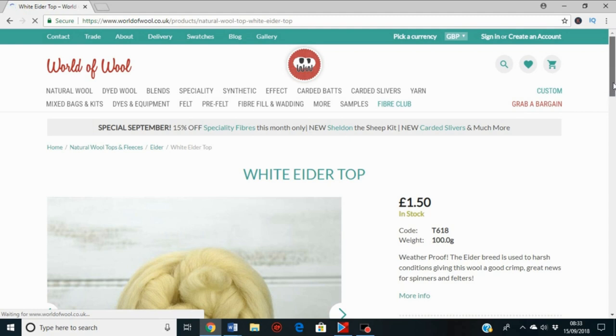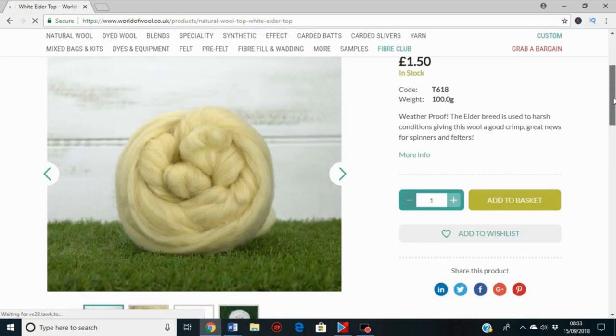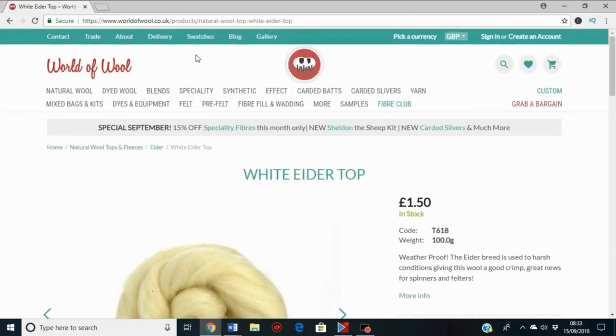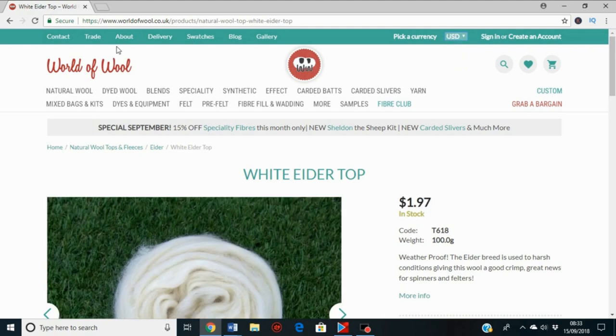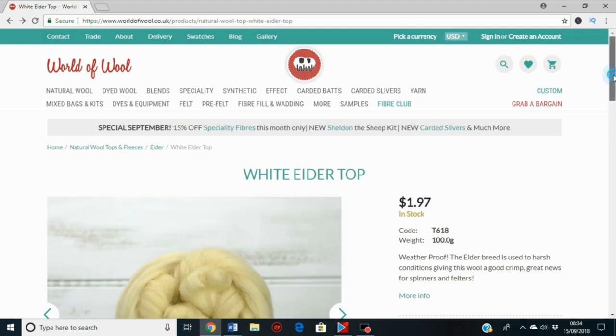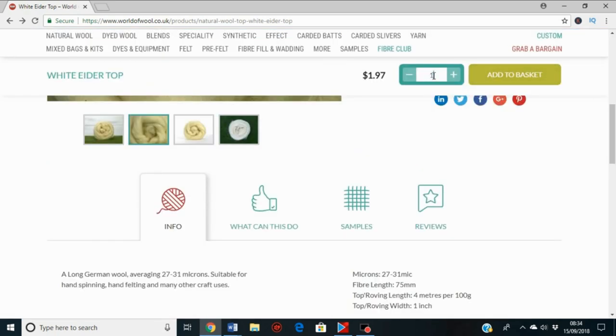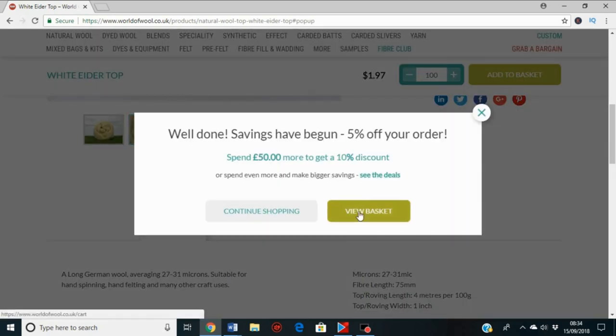And I wanted 10 kilos or 22 pounds for one mattress topper, which would be about the size of a double bed if I would have knitted the stitches a little bit looser. So if you want to change the currency, you can go right to the top of their website and you can choose currency by US dollars or euros or Great British pounds. So I'll just put it on US dollars so you can see the difference. If you want to see how much you're going to pay for shipping, you can also go right to the top of their website, and on the left side there is a shipping and delivery button.